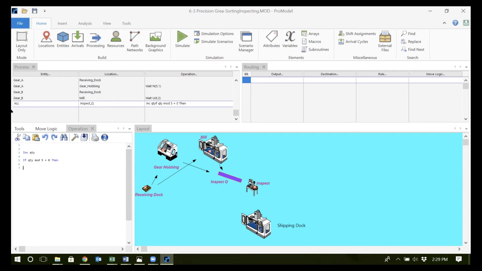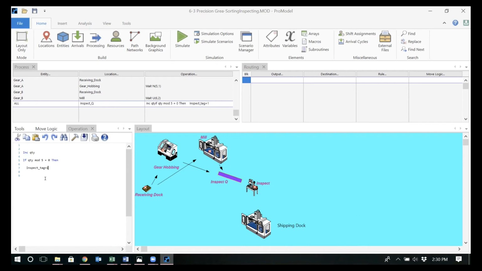Now here I say, okay, if quantity mod 5 is 0, which means I'm in the 5th item or the 10th item and so forth, let's change this tag value. I call the tag inspect tag. So let's change the tag value to 1. It's already 0 for everyone. If the item has to be inspected, let's change the tag value to 1. And if quantity mod 5 is not 0, which means I'm in the 6th item, I don't know, the 25th, 27th item, whatever, I'm not in every 5th item, then do not execute this line and don't do anything.